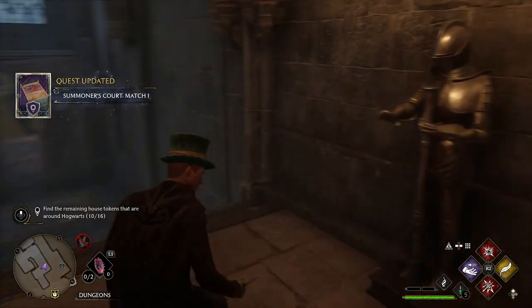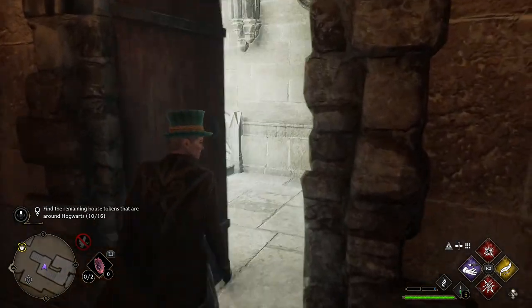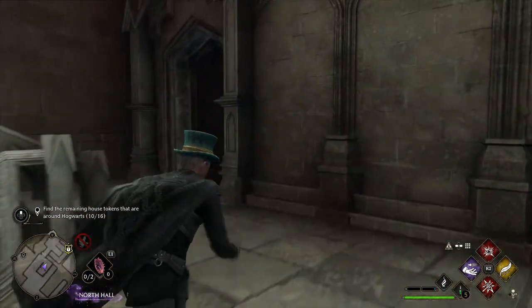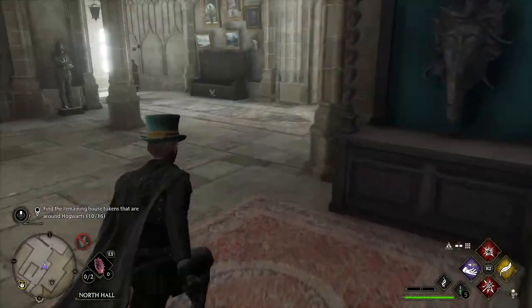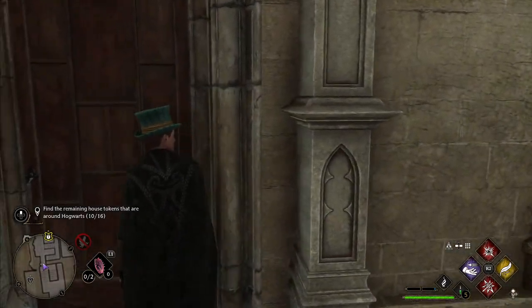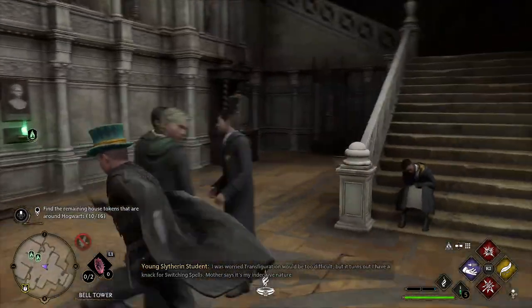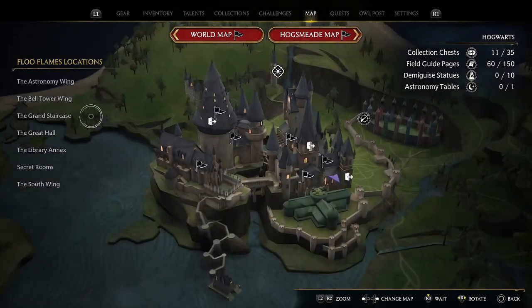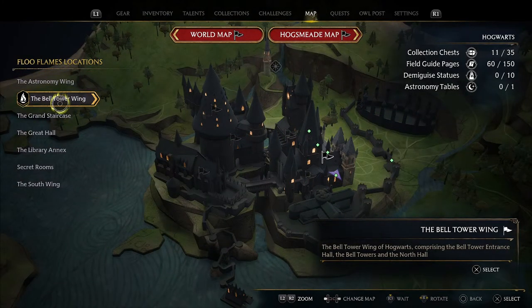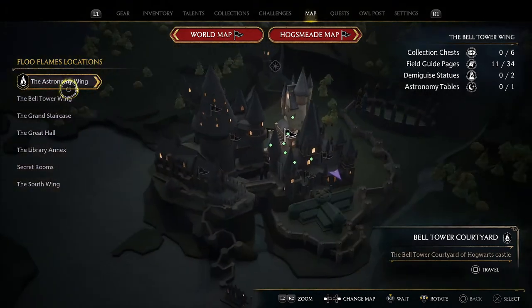What's in here? Summoner's Court? Match one? What? Oh! Oh! Found one. Off on another adventure, are we? Okay, this was the bell tower wing? Okay. For the next key, we're going to head to the bell tower wing, and then we're going to the bell tower courtyard.